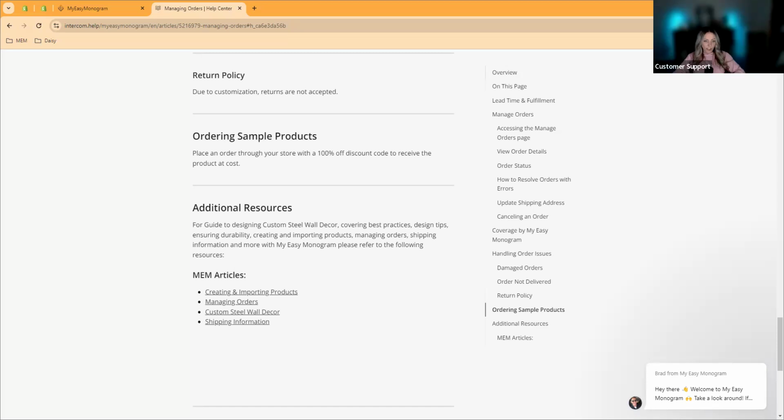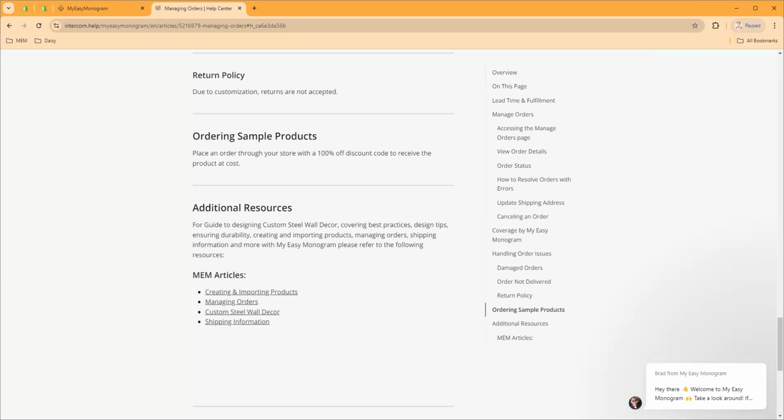Yeah, so essentially what he's saying is order it on the smallest sign, because if you're offering a 12-inch sign, that's the one that's going to have the problem. So order it on the smallest sign to make sure that there are no issues regardless of what size the customer is ordering. Yeah, things melt when they're too small. So if it works on the smallest size that we offer, then scaling up from there is no problem.